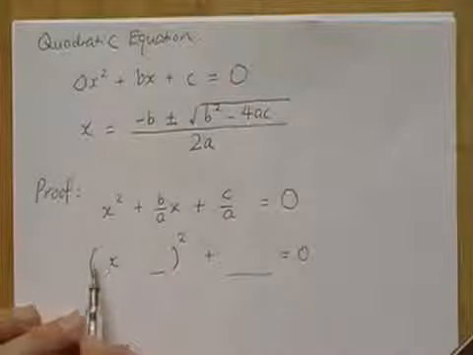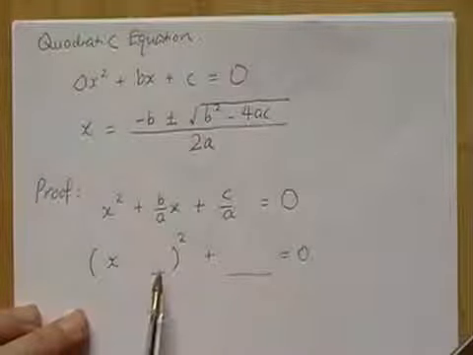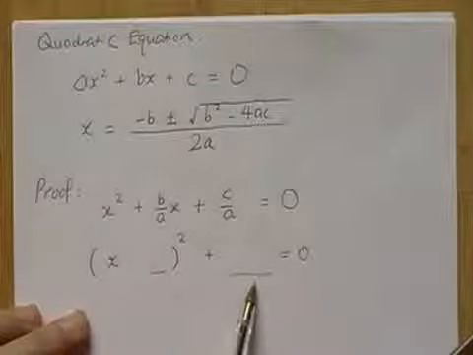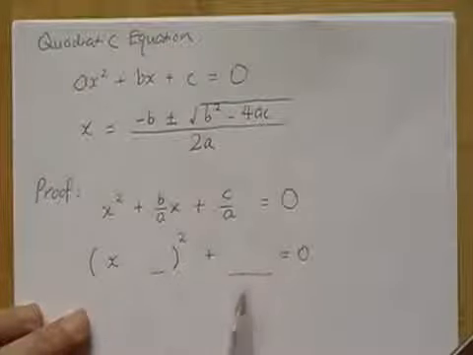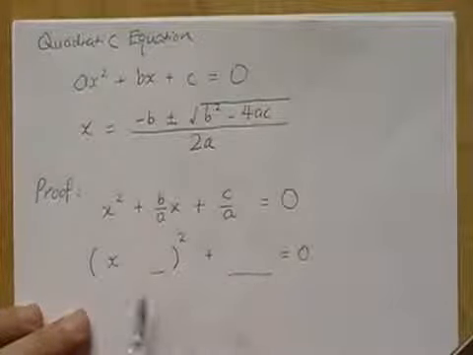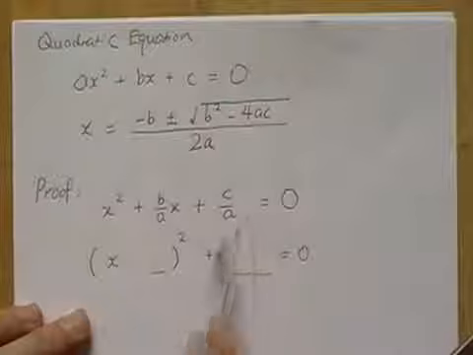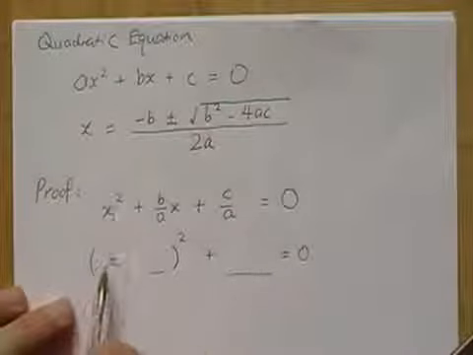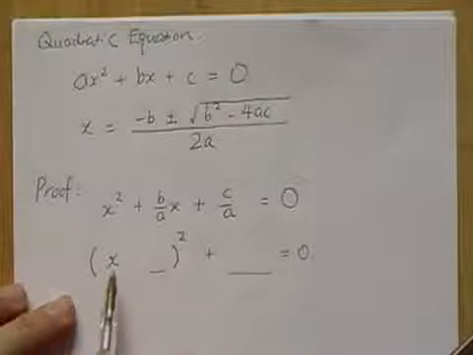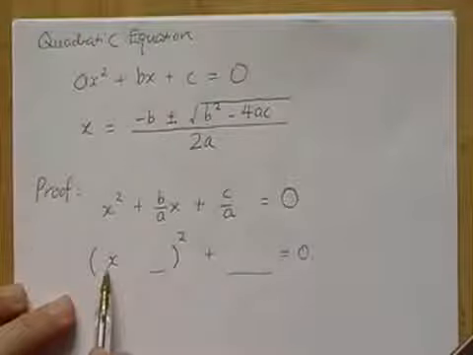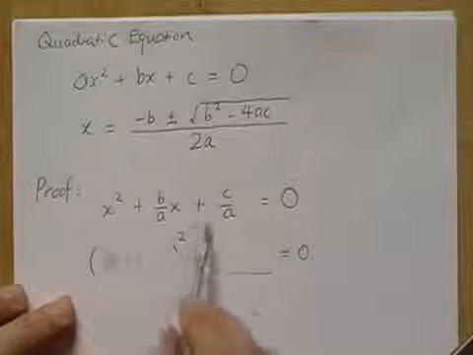And in order to fill in the blanks, we'll start by this blank. The requirement is that those two blanks must be constants, meaning they must not contain x. They can contain a, b, or c, but not x. X is the variable. So if that's a constant, then in order to obtain this, I would think about what happens when I expand this and compare that with this expression.